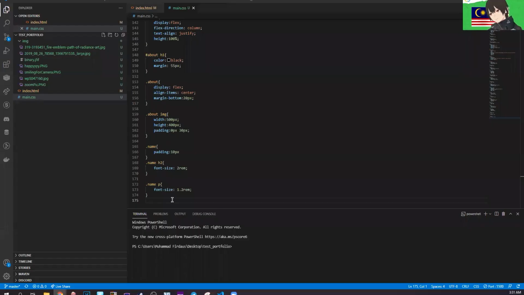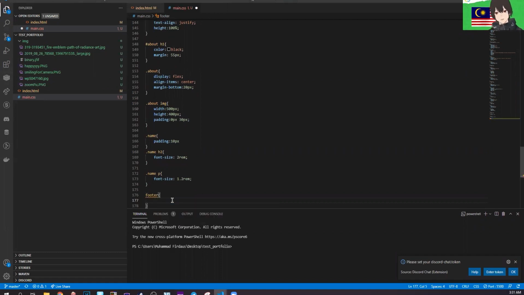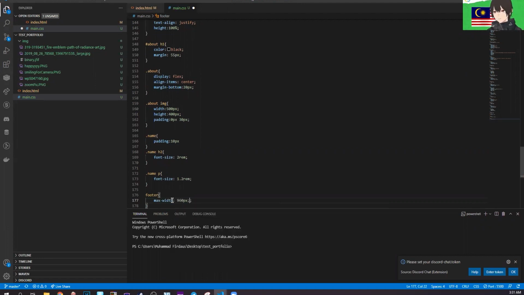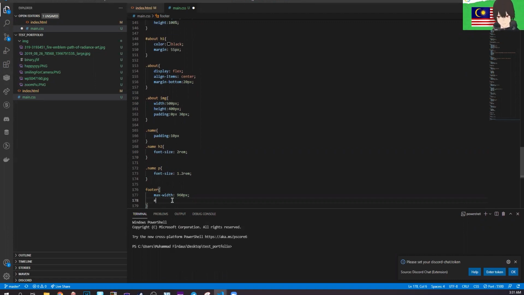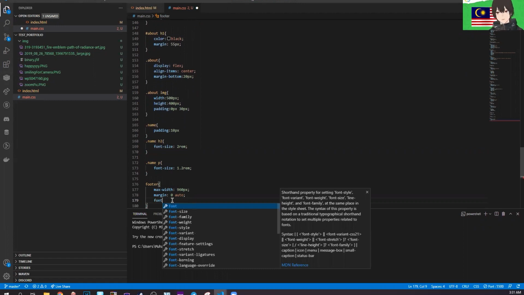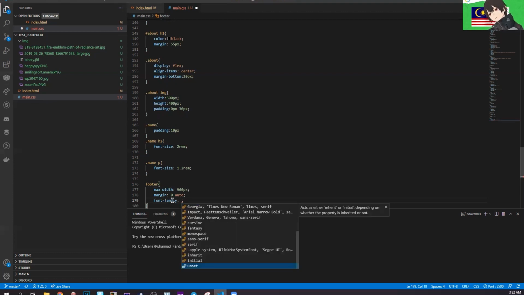So first thing we need to do, the footer class. So footer, and then let's make the max width 960 pixel. Zero auto. Sorry if I'm yawning too much. I got this at 3 AM in the morning. I use one of the tutorial given font, or let's use our own font. Yeah, fantasy. Let's have fantasy.